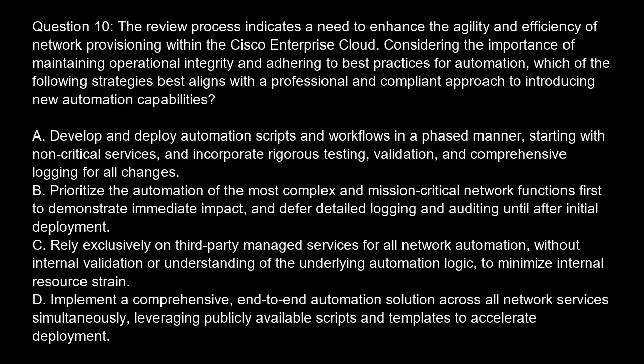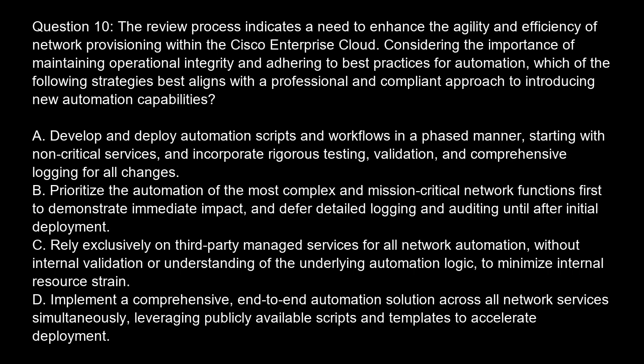Question 10. The review process indicates a need to enhance the agility and efficiency of network provisioning within the Cisco Enterprise Cloud. Considering the importance of maintaining operational integrity and adhering to best practices for automation, which of the following strategies best aligns with a professional and compliant approach to introducing new automation capabilities? Option A. Develop and deploy automation scripts and workflows in a phased manner, starting with non-critical services, and incorporate rigorous testing, validation, and comprehensive logging for all changes.